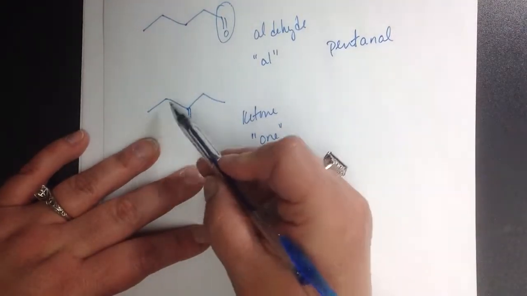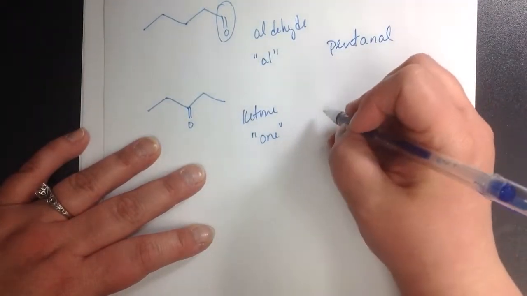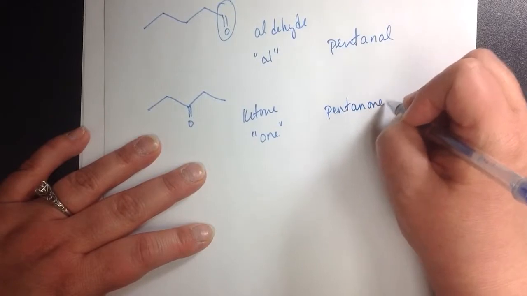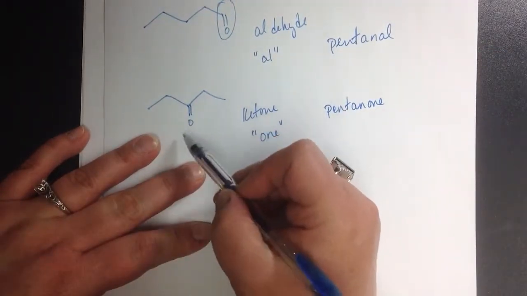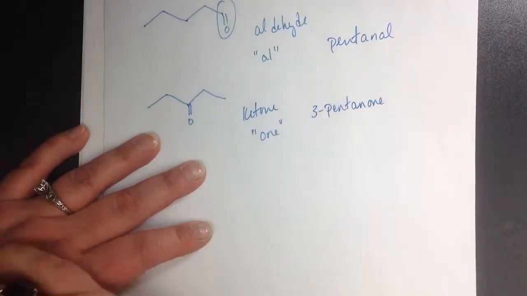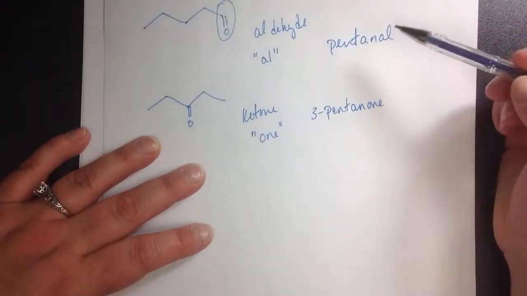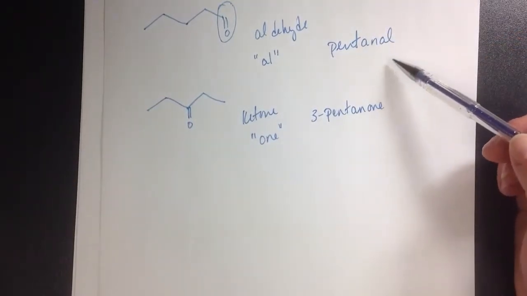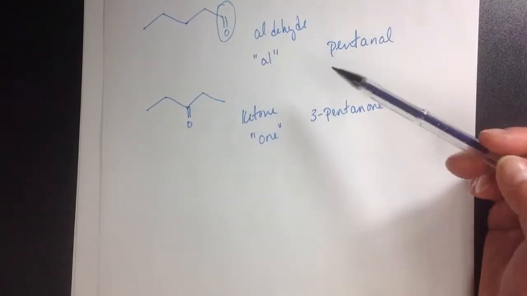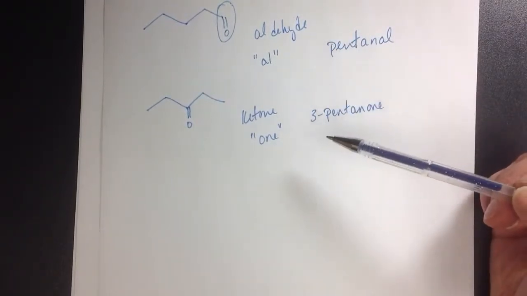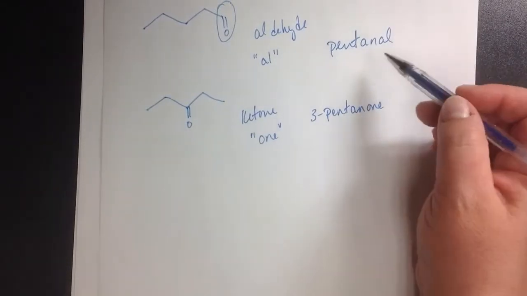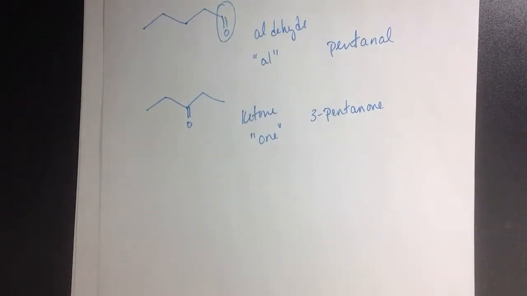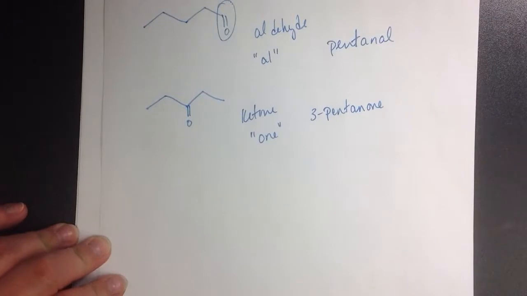And here, this would be 1, 2, 3, 4, 5. Pentanone. And we need to tell people where this is. And it's going to be in the 3rd position. So like the carboxylic acids, or even more so than the carboxylic acids, these have to be on the end. So you will have 1 as an understood with these aldehydes, period. It doesn't matter if it's on this side or this side, that would still have to be an aldehyde. You do need to number your ketones.